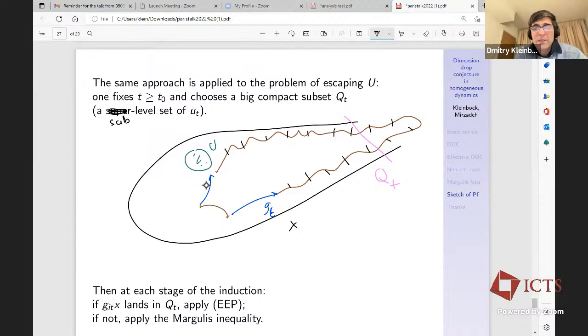So basically, this is the argument in a nutshell, and it's a very rough sketch because there are lots of technical details. There are boundary effects. There's a need to smoothen the functions somehow, replace characteristic functions with smooth functions, and you lose something there. And also the expansion is not conformal, so you have to work with Bowen boxes, with these rectangles that you then cover by boxes. There is a lot of technical stuff, but at the end, somehow it works out that this dimension drop can be established.